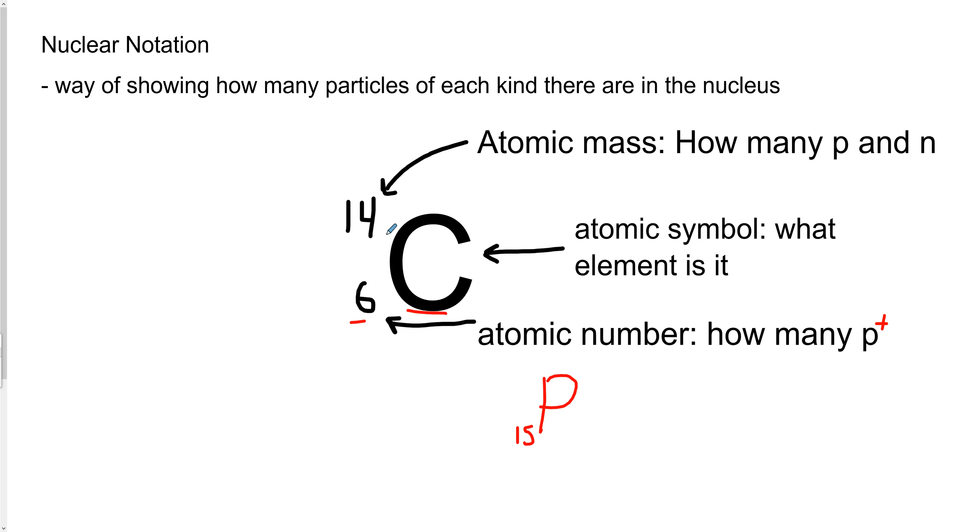The top number is the atomic mass. I know that in your periodic table, the mass of carbon is 12.01. That weird decimal number is an average of all of the atoms of carbon in a given sample. Most of the carbon atoms in the universe are what we call carbon-12. So what carbon-12 would look like in our isotope or nuclear notation would be C for carbon, 6 because it's got 6 protons, and then the top corner number will change. So in this particular carbon atom, there's going to be 6 protons and 6 neutrons.